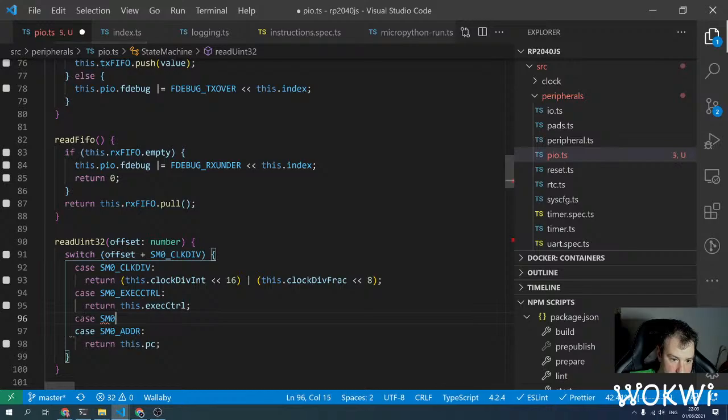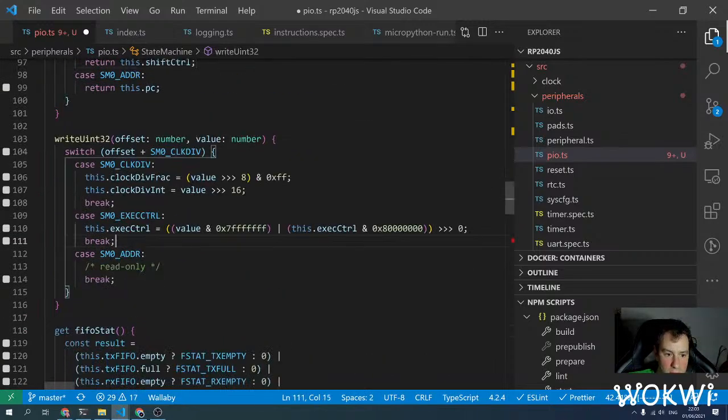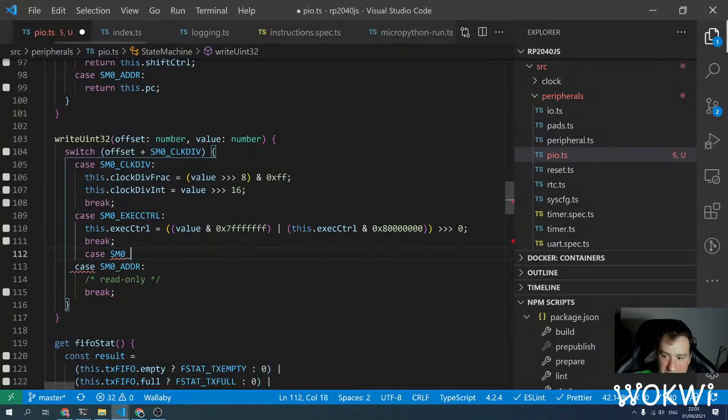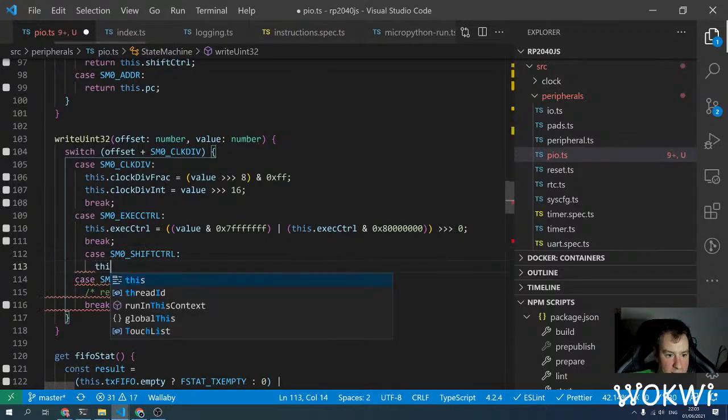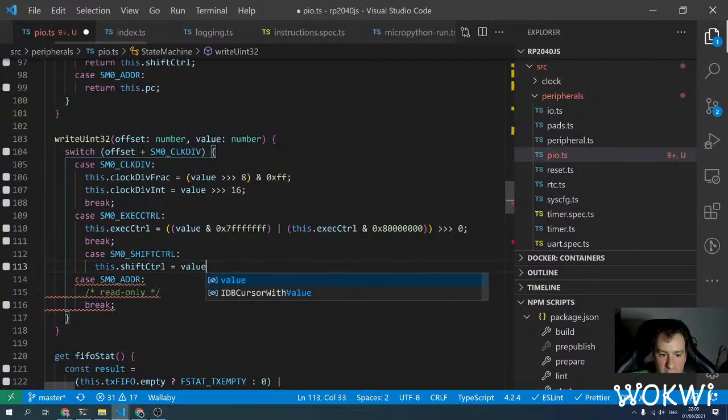Case SM0 shift control, return this.shift control. At least when writing it's going to be simple: this.shift control equals value and break.